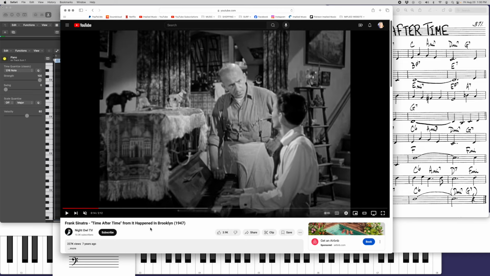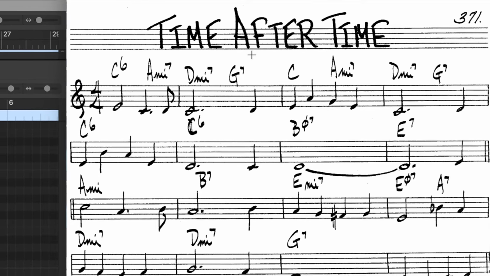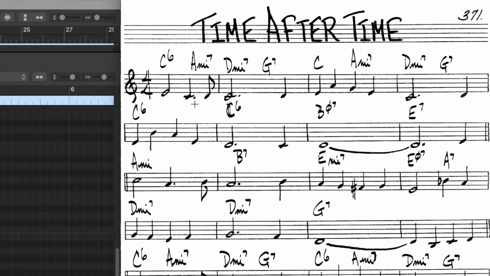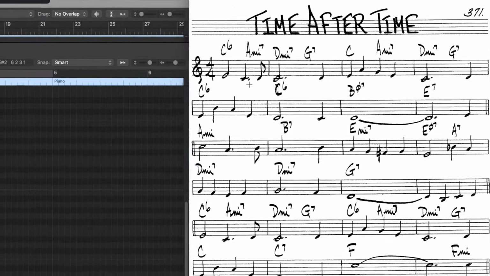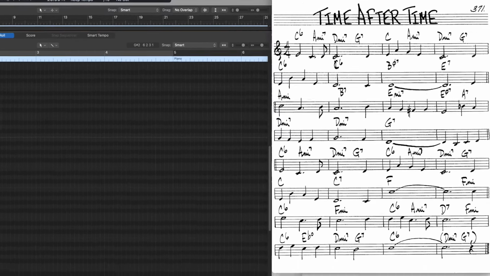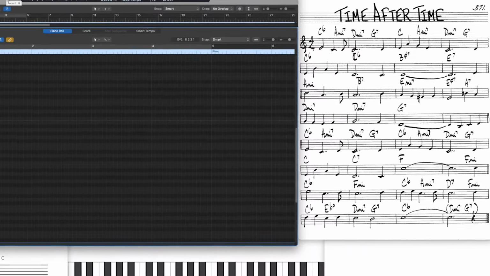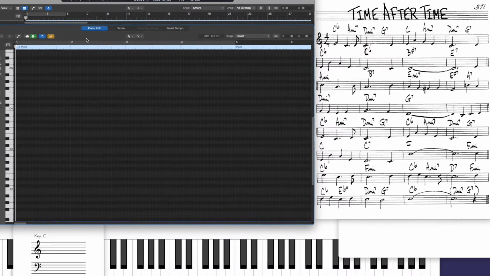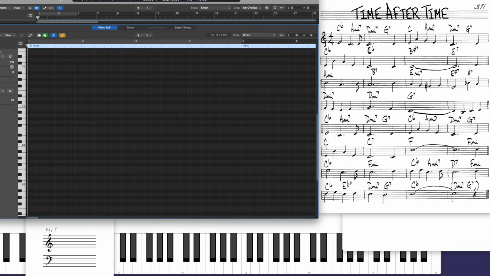Well, listen, we're going to break this song down. Do you know it? You might not. In this arrangement, we're in the key of C. And if you look at simply the chord progression, it's a very straightforward, easy to understand progression. Listen, I'm just going to play through the tune.